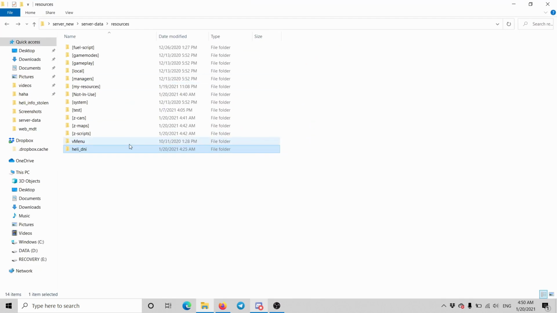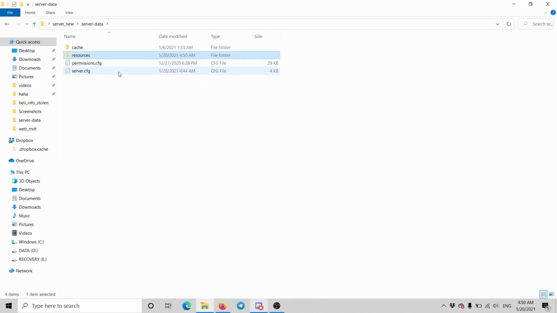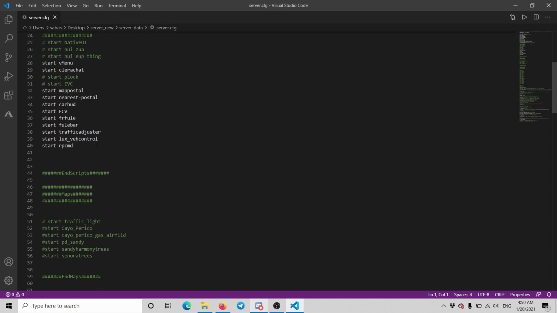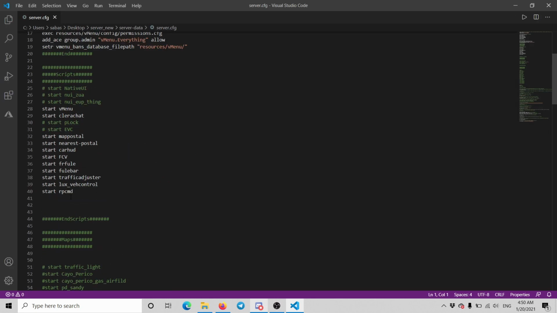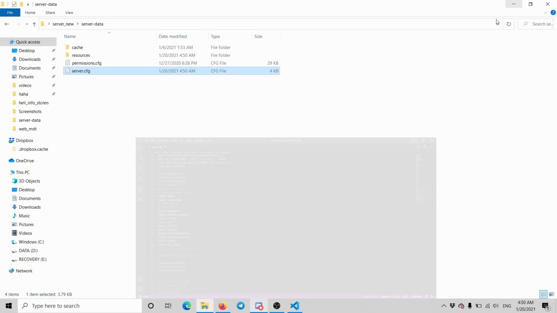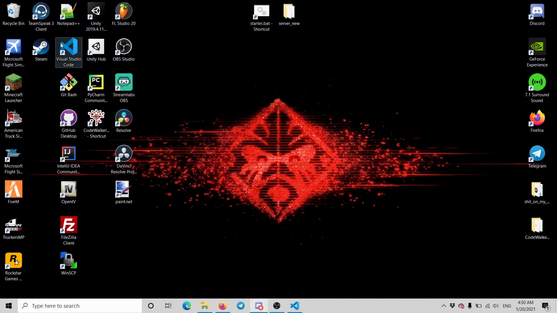Let's start the resource. Go to the server CFG and go to the scripts, and we can start the resource and save that. As of right now, the resource is active and it's going to work. Alright, let's start the server.